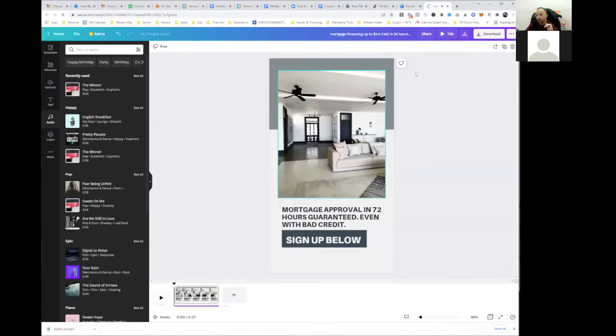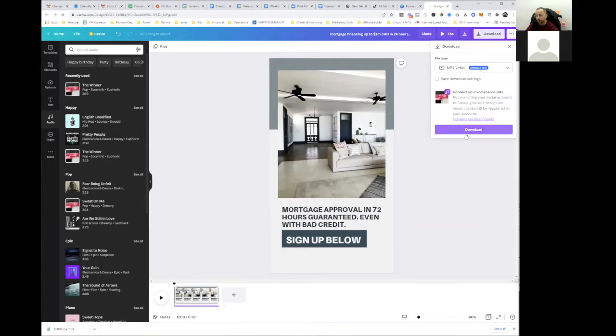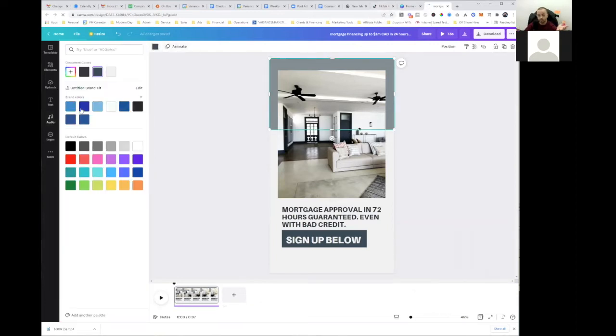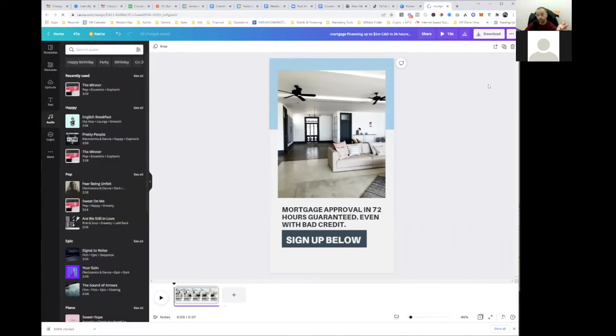So look, once you get that, you download it. It's as simple as downloading it, MP4 video, click download. Then now you have the asset. Does that make sense? Now you have the thing that you're going to put on the other platform. You can change it however you want. If your branding is blue, make it blue, right? It's almost endless as to what you can do and how quickly you can do it. You can also go on YouTube and learn how to use Canva. Canva is very easy, but it's so easy to just get an ad created.